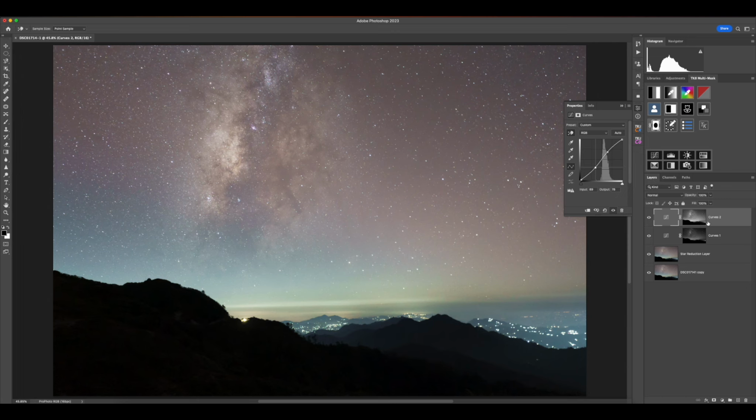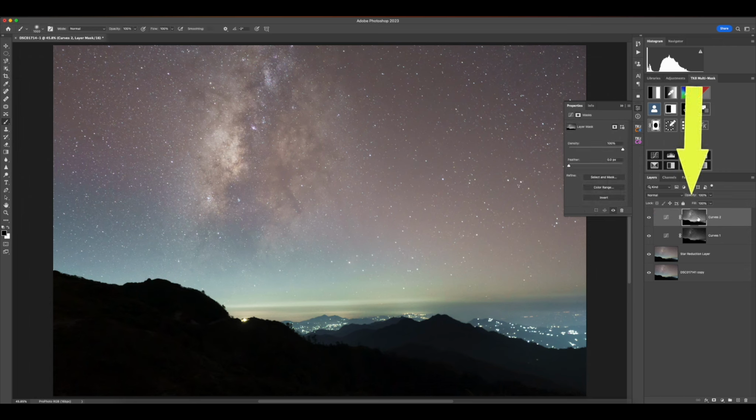Now, the next step that I'm going to do is specific to this image. You don't have to do it for all images. I'm going to select the mask component and I'm going to add a slight feather of, say, a value of 10. And that's because I want my curve to be feathered. Similarly, I'll go here and add a feather of 10. When I add a feather, the effect of the curve becomes softer.